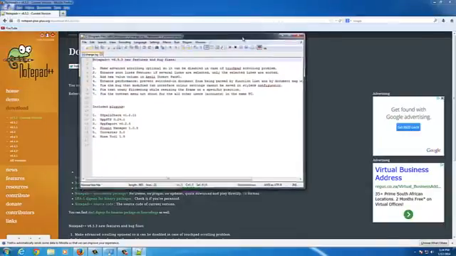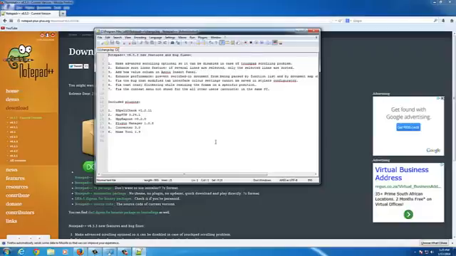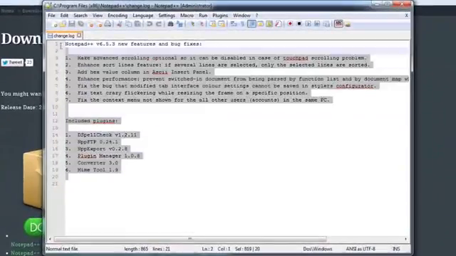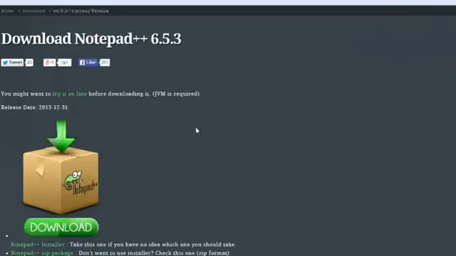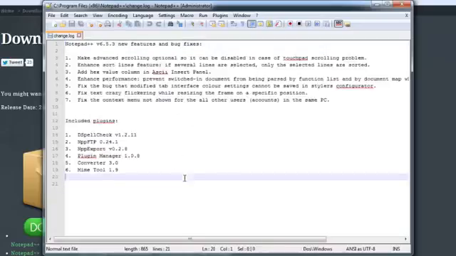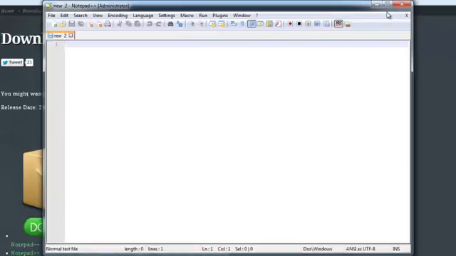Now you can see that Notepad++ is open on my screen, and this is just the change log. This is just telling us what's new in this version, and we can go ahead and close that because there's nothing really interesting there for now. Now we can actually start writing our code, but I'm going to save that for the next tutorial. So get keen to learn how to write websites, and come back in the next tutorial where we'll actually start writing some code.